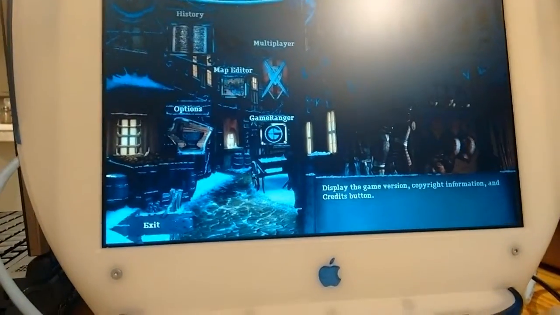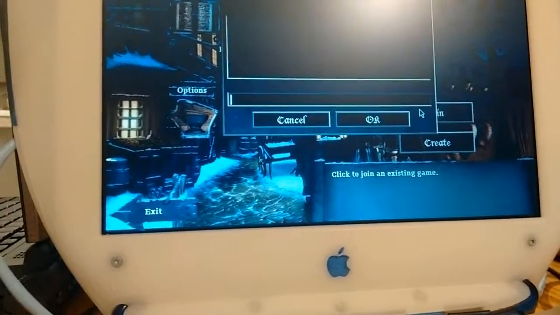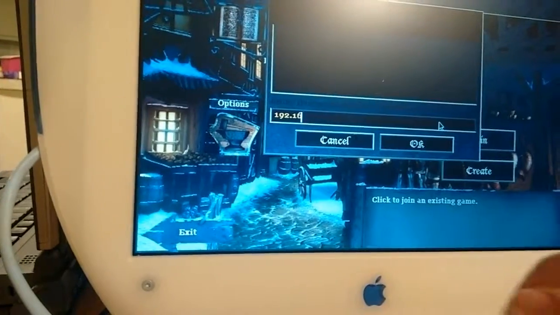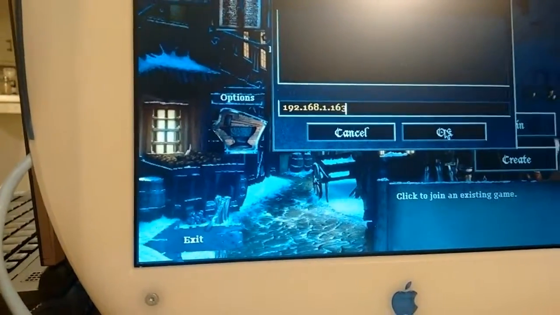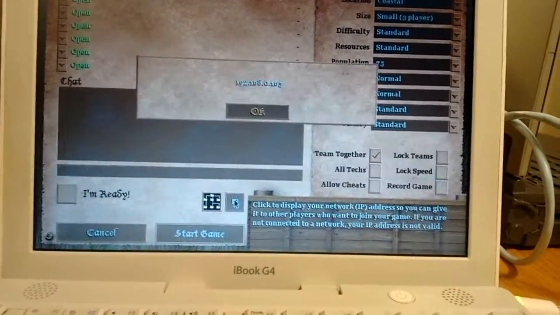Likely. Okay, so it doesn't show us our version number here, so we have to actually, wait, 192.168.1.163, if I remember correctly, which I don't think I do. Oh, well, I have to host the game first. Siri, host the game. Oh, no, it doesn't work. All right, create. It just says the same version number, so it's probably different. Oh, it's 1.0.5. Wait, what? Zero? Oh, right.